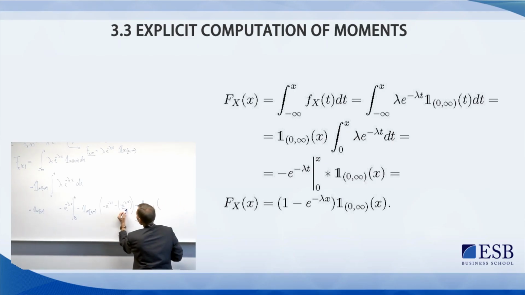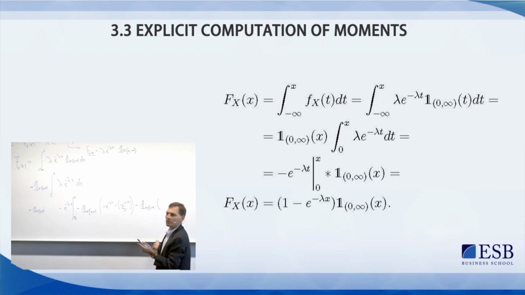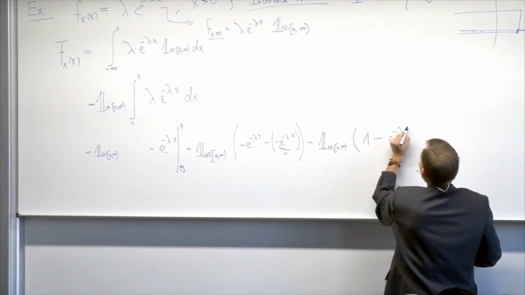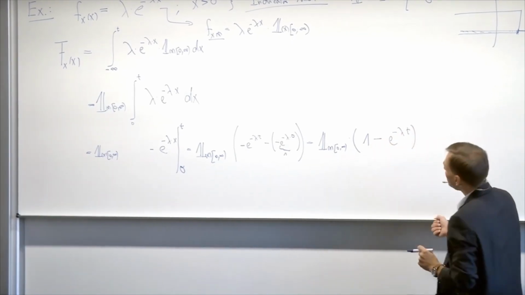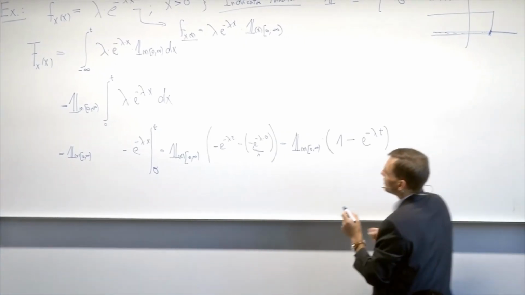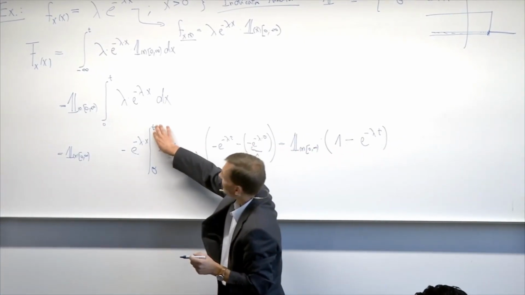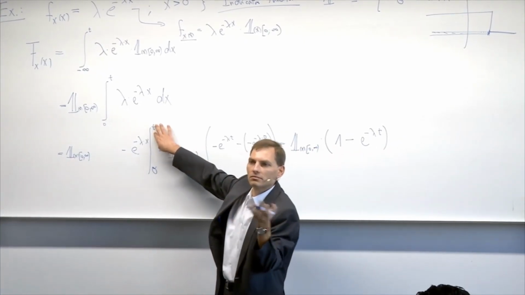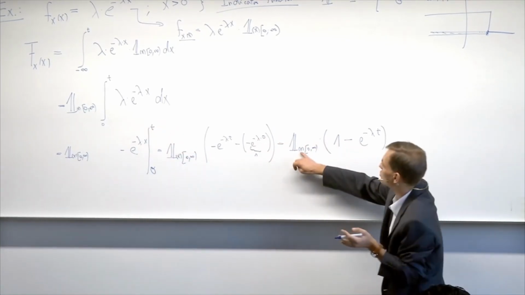Yeah? This is 1. And this minus and minus is obviously plus, so I can write it down as minus this. Yeah, because minus minus is plus, therefore I switch the order to have the plus 1 here and then the first term here minus lambda t, if I compute it until my t for a specific t. But in general, t can be any amount, so you can go back and switch back to my x.